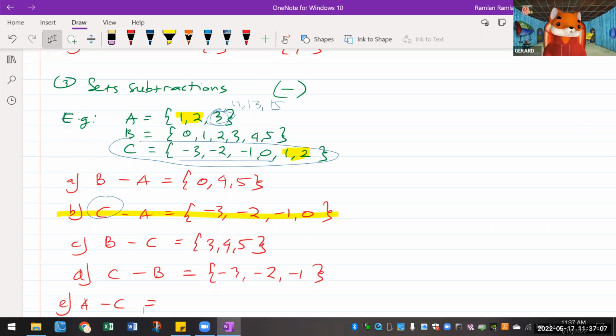Iya, nanti saya jelasin lagi ya. Oke, Halim betul, Aira betul. Kenny coba diulang. It's different C minus A with A minus C ya. Kalau C minus A, kamu tulis ulang set C-nya, tapi dikurangin dari yang sama. Tapi kalau A minus C, yang kamu tulis adalah set A-nya, tapi dikurangin sama yang C gitu. Oke, Kenny yes betul sekali. Yes. Tristan nanti jangan keluar dulu ya, nanti saya bantu untuk memahami ini ya. Oke. Oke, ya betul ya.